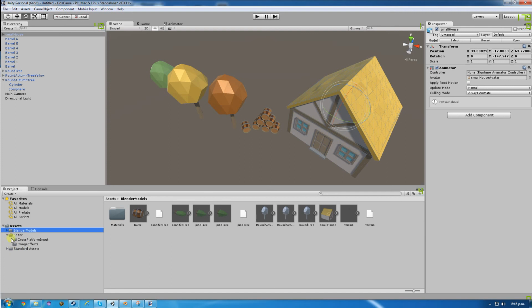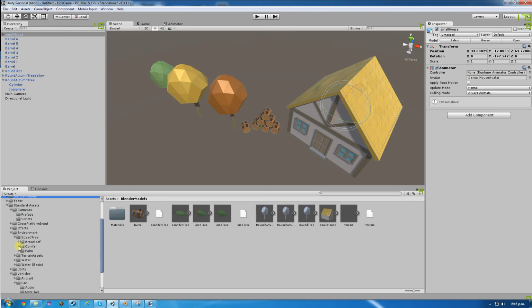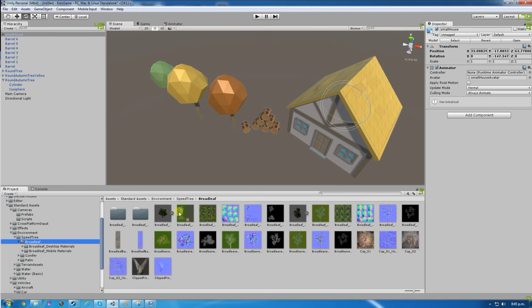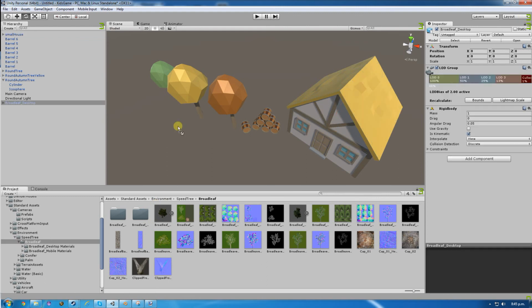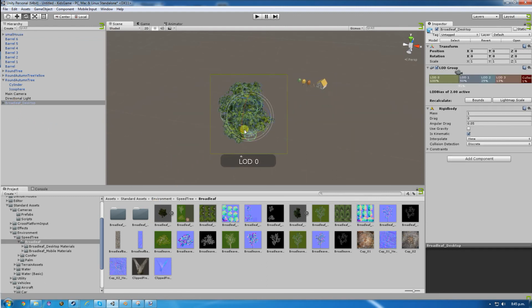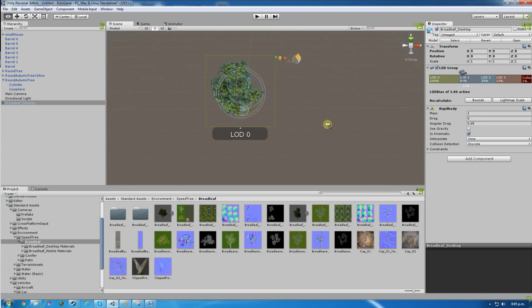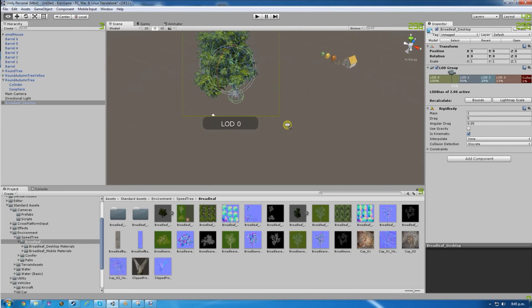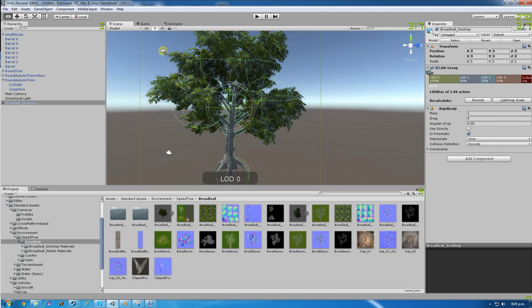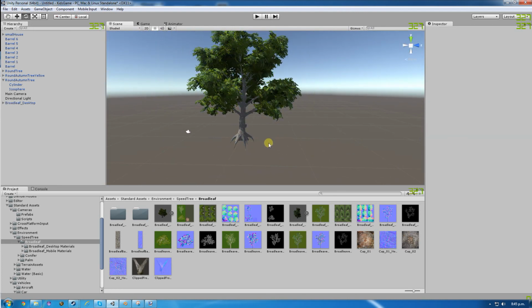And standard assets. Oh, great. I don't know what's happened then. Oh, it's frozen on me. But anyway, there are some trees that you can use in Blender if you're going for a more realistic look.